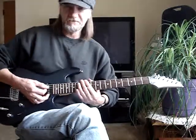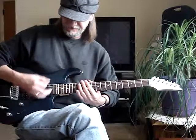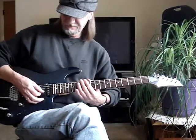That usually works really good on the first string because you don't have to worry. You just drag and you know where you're gonna hit, instead of like in the middle strings.